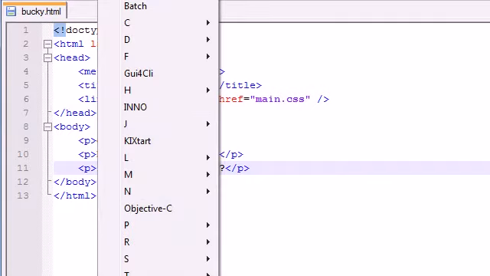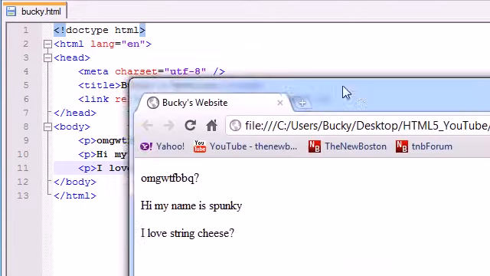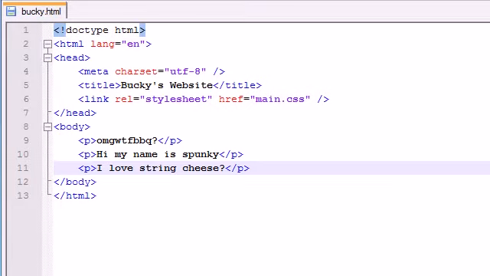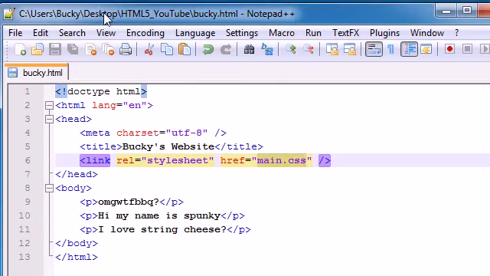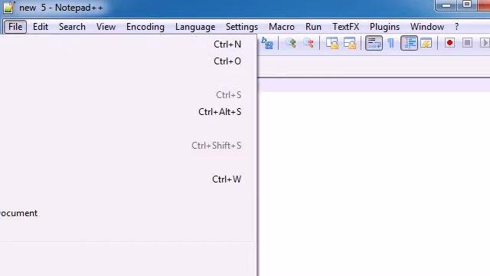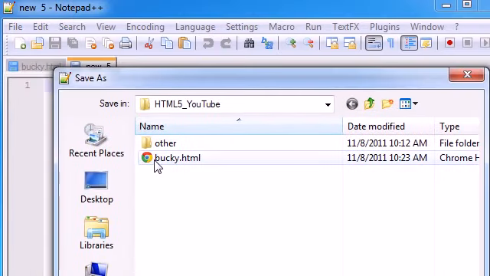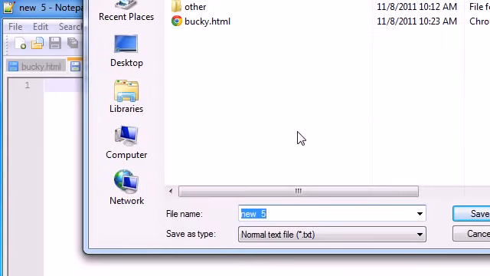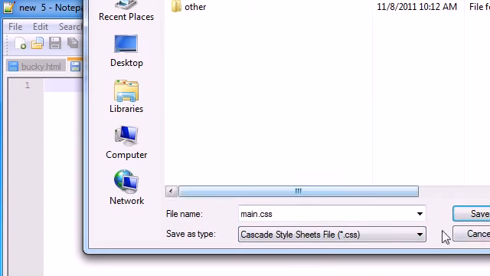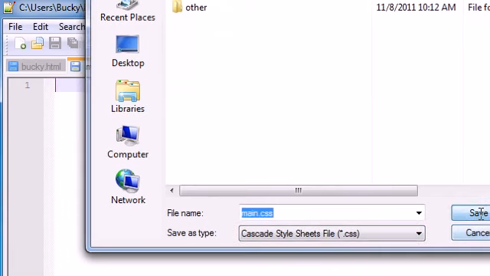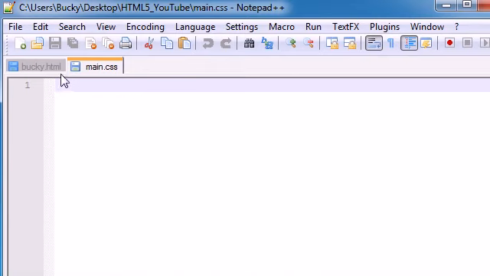Now, what I like to do is test everything out first, like OCD style, and it looks good so far. So now, since we have this main.css file and we didn't create it yet, let's go ahead and take care of that problem right now. If we go to File, New, we can save this blank file as, and make sure you save it in the same directory as your main.html file. Just save it as main.css, and for some reason I like to use the drop down menu. So now we have our main CSS file, and we can go ahead and move that back.